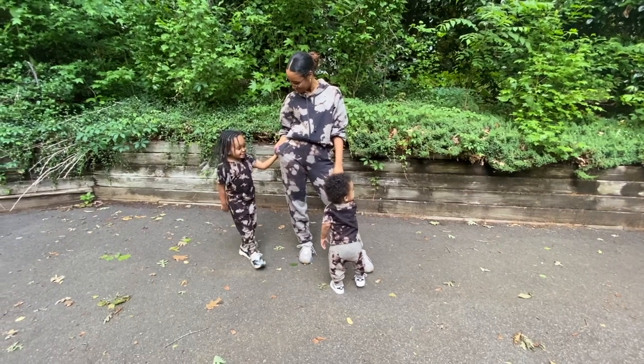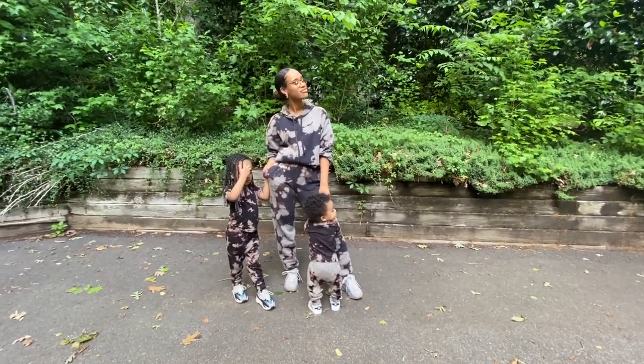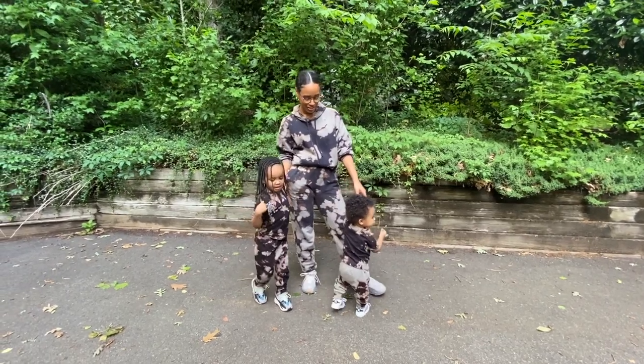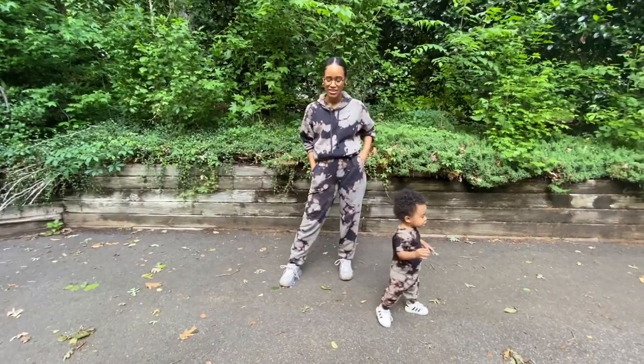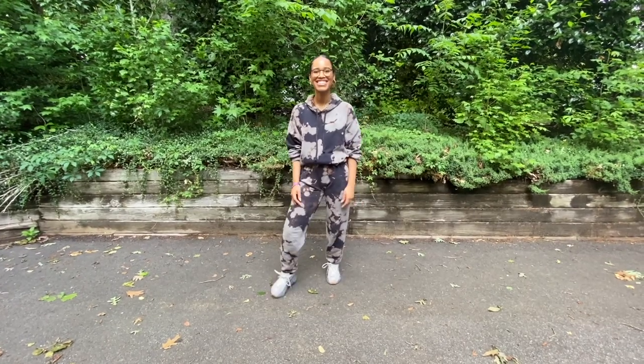I didn't get Daniel a sweatsuit because Walmart didn't have any sizes for men because everyone's been buying them up to do stuff like this. So I wasn't able to get it for him, but me and the kids were matching. It was so cute, so I had to show y'all that. But yeah, guys, let me change the angle.